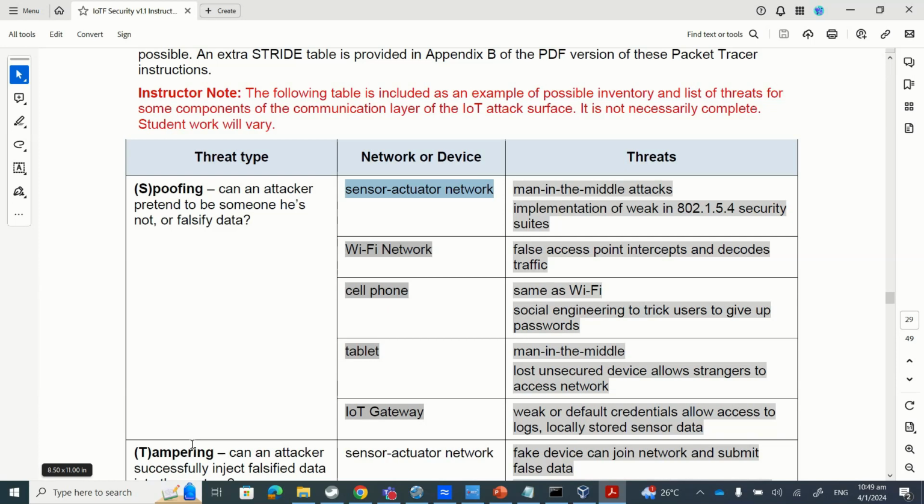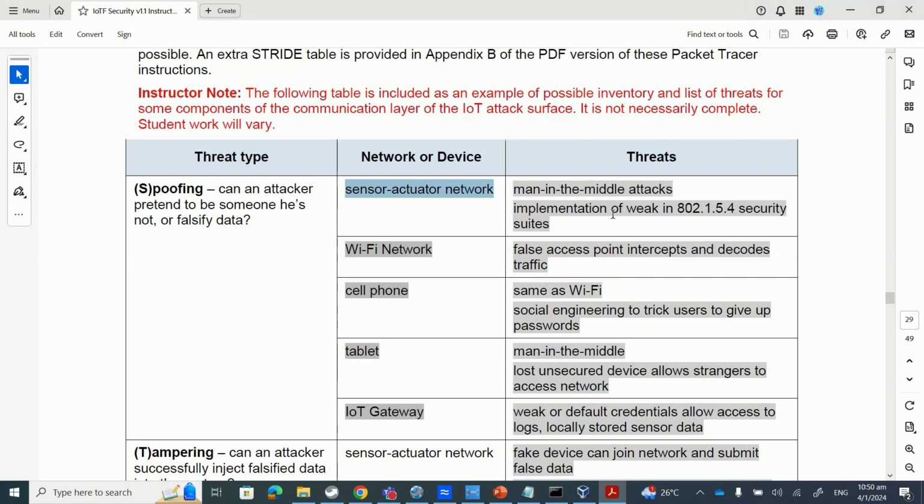Okay. So for spoofing, can any attacker pretend to be someone he's not? Can the attacker pretend to be someone that is, or falsify the data? If it's for sensor actuator network, it can be a man in the middle attack. Remember your MQTT, right?